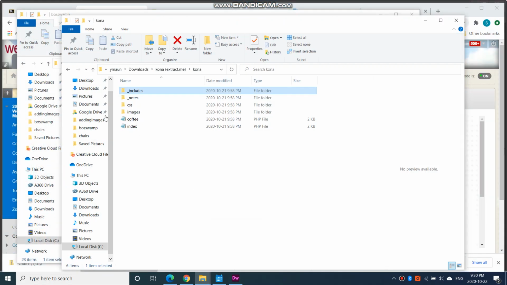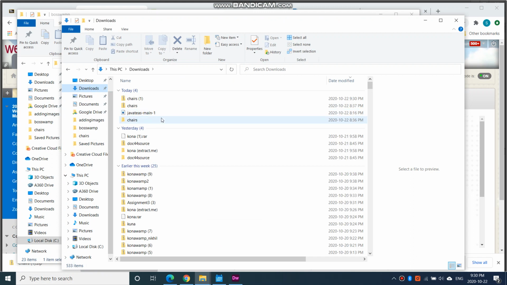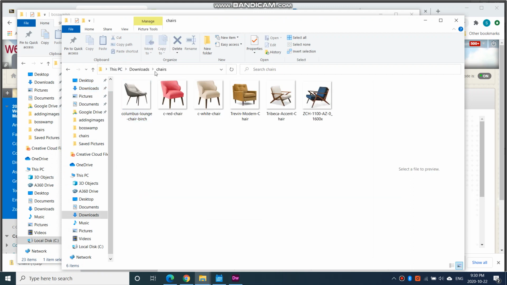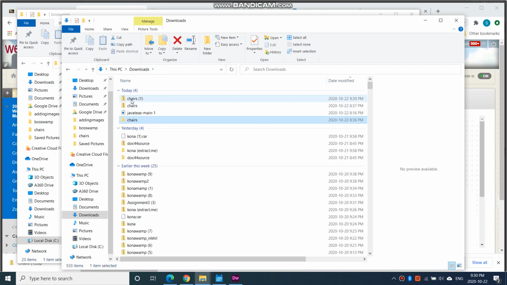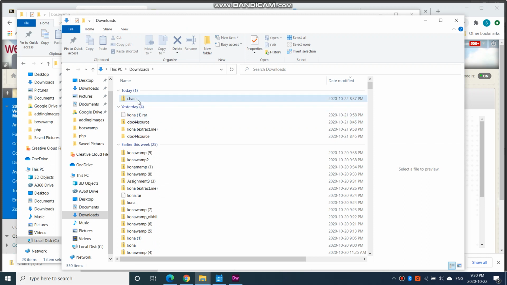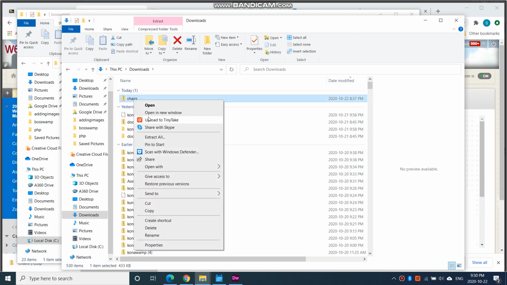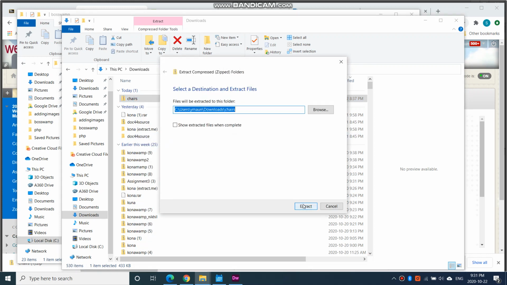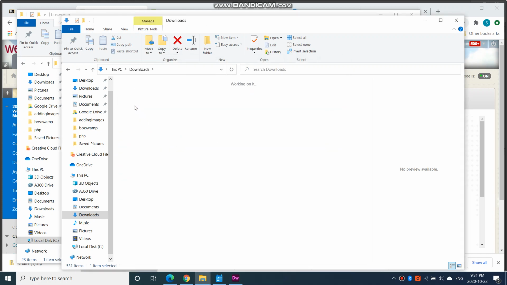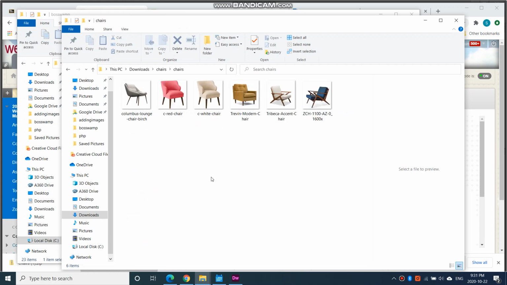Okay, so let's go over here in your downloads folder. You should have chairs. And then you should extract it. Okay, so let me just clean some things up here. Here I have the downloaded chairs folder, and I would like you to right click and then extract all and extract it. And now here we have the chairs folder. Okay, so we'll take a look at this and then we'll upload this and see what happens.